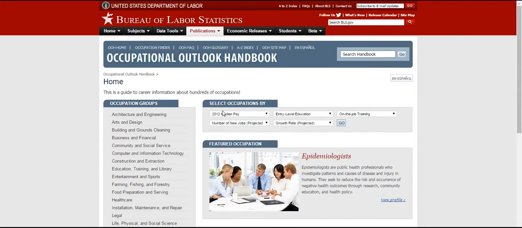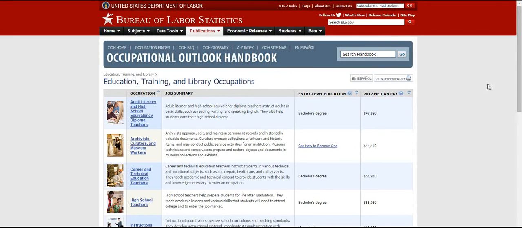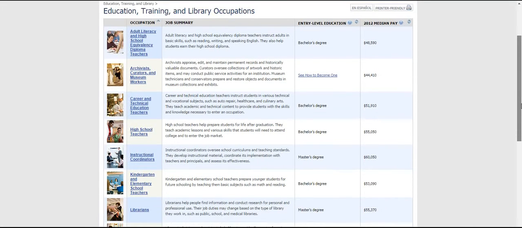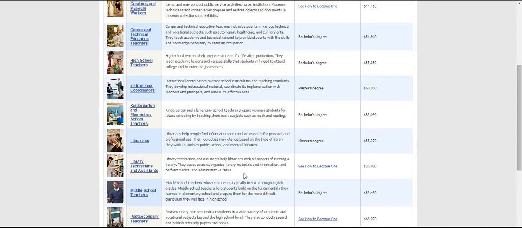On this website, it starts out with this page here, and here you can either select occupations by how much money that you can make, how much education you need, or you can go over here and select from a grouping. So let's take a look at education, training, and library. When you click on that, it gives you all these choices here of the possible jobs, like middle school teacher.